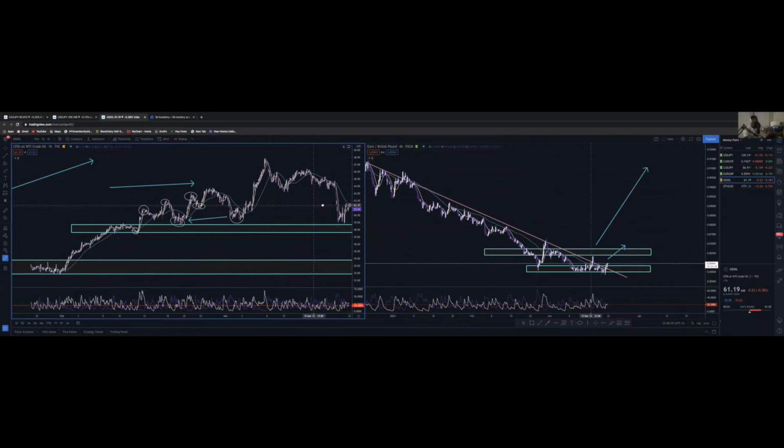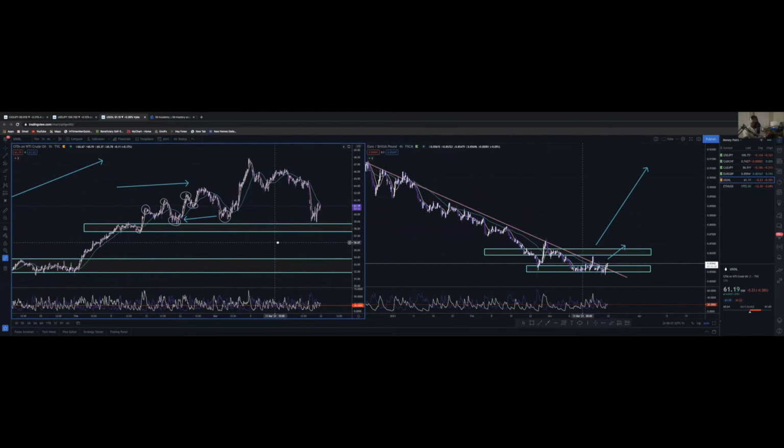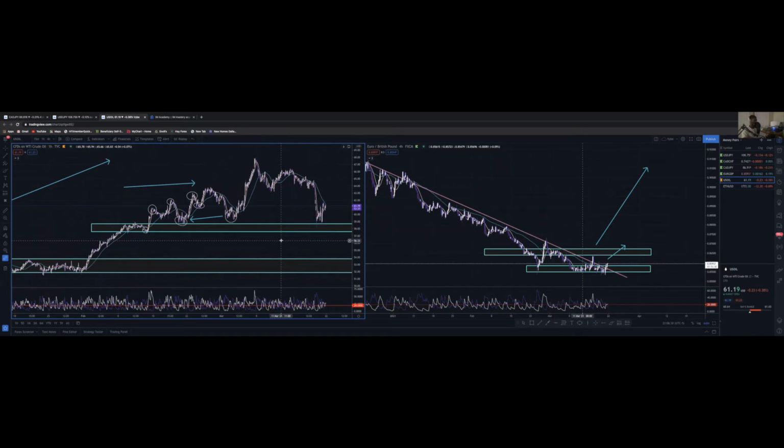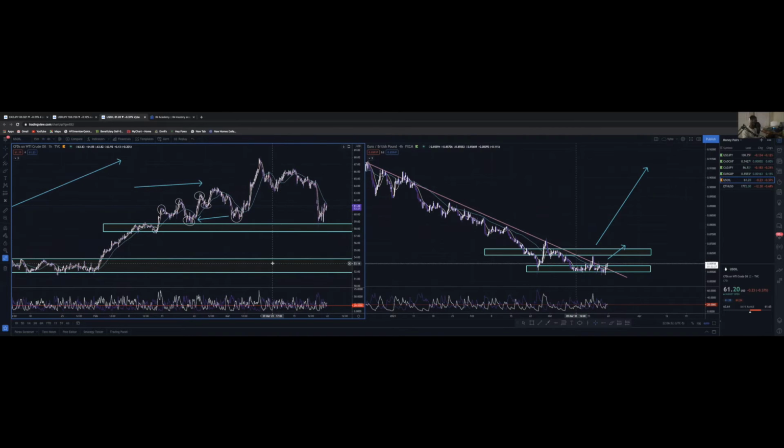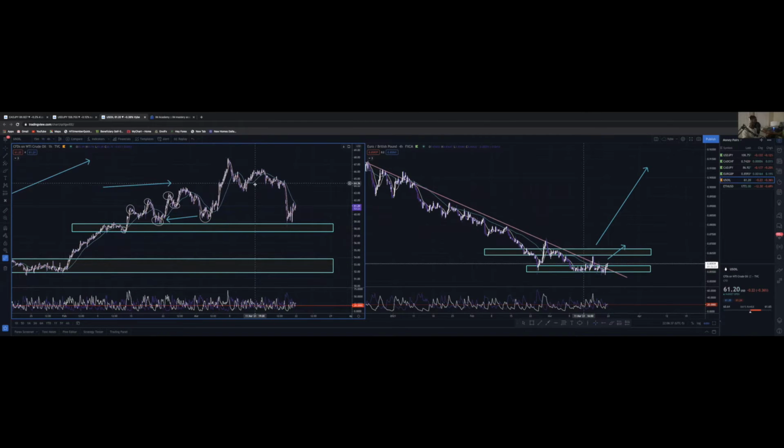All right, so boom. Let's look at US oil that's right here on the left side. Same thing applied here. I talked about this on the last session last week. So we have the supply and demand areas again here. And I didn't redo the supply and demand areas in this general area right here simply because it always came back down to this level area right here, as you can see. So we have this area here, and then we kind of have that push down back here again.